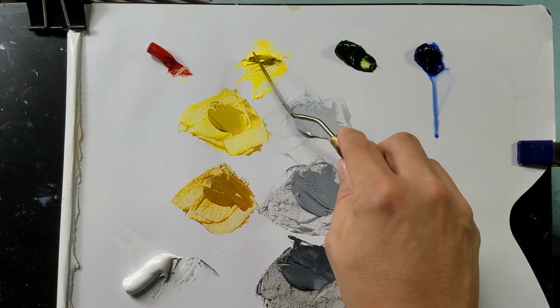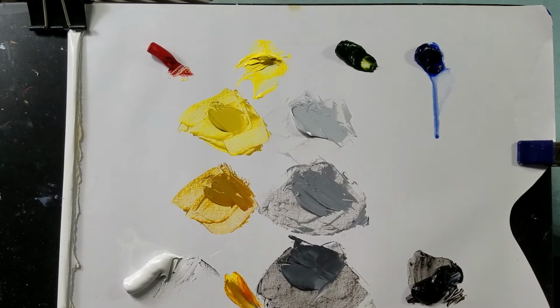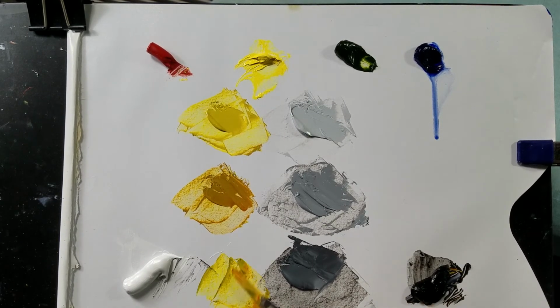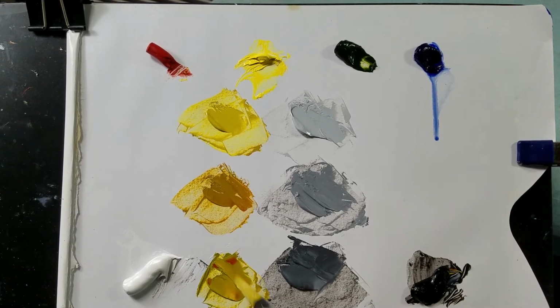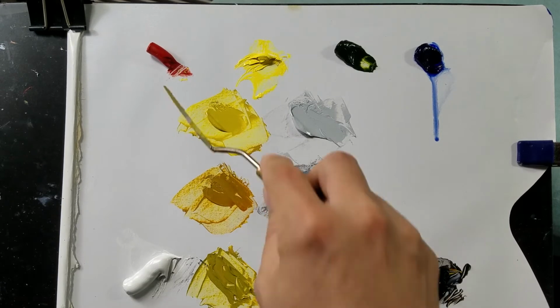Okay. And then yellow. And this is going to be a lot more black to get it darker. So it's turning pretty green here. Actually, if it is turning green, it's kind of okay. Not too hung up on it.